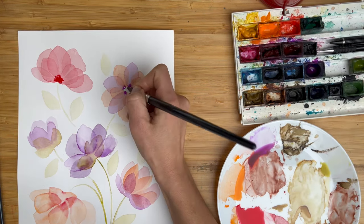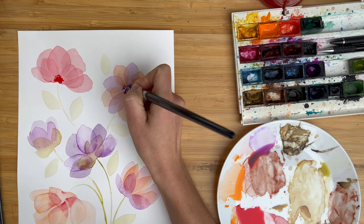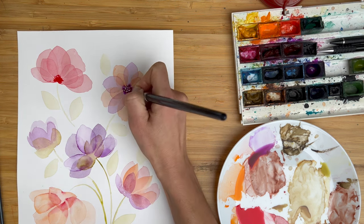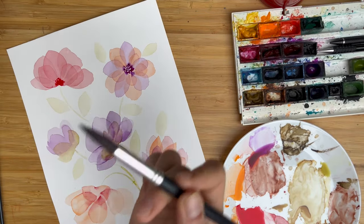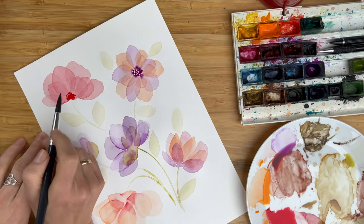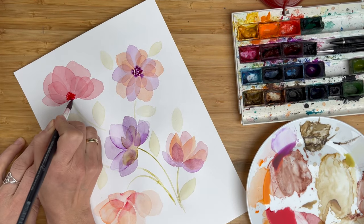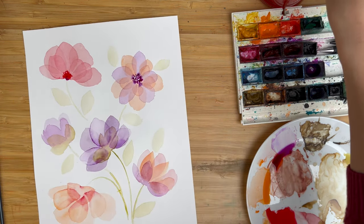For this flower, I would like to paint the center a little bit differently, just with random dots. See how it's all connected, everything. Lovely. I'm thinking of adding more. It's difficult to stop once you know. In the process, it's very difficult to stop creating things.